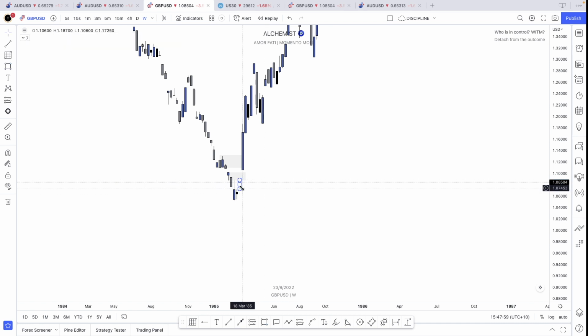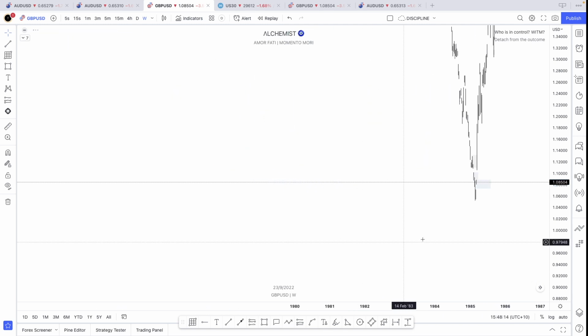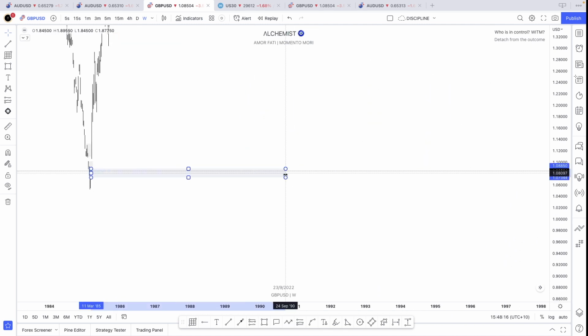I'm just going to make it a little bit bigger. I think it's the broker that's giving us the issues with the gap. Again, wow, 1985 was the last time we were this low. There is still going to be liquidity there. So it doesn't matter how long it's been, there is still going to be liquidity there. I'm going to mark this here as our demand zone. Pull that across to the right.